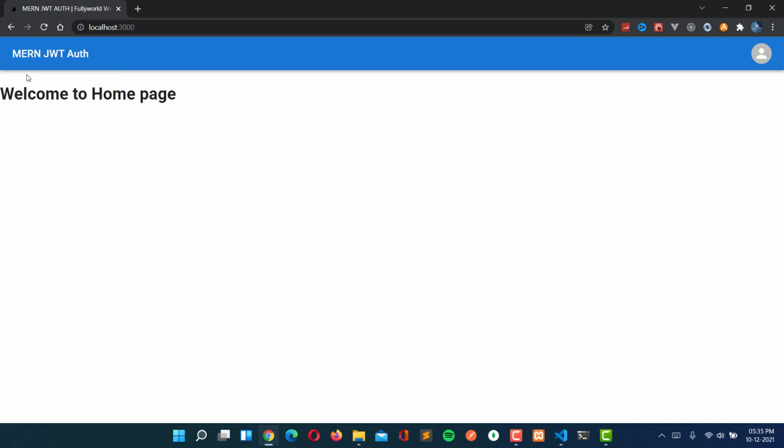And see that the unnecessary CSS is also removed here, and see that here we don't have any image, so that's why our avatar is not showing like this. So now we have to do one thing: if the avatar is not there, if the user is not logged in, then we have to show login and register buttons only. So for that we need the button, so let's do that.